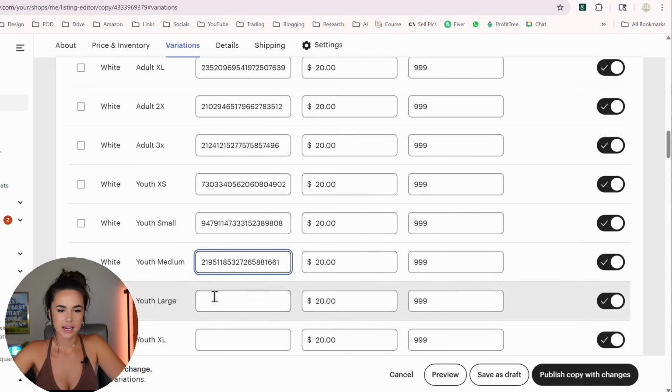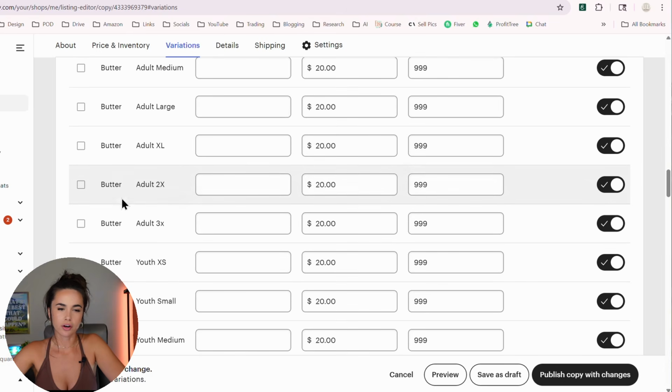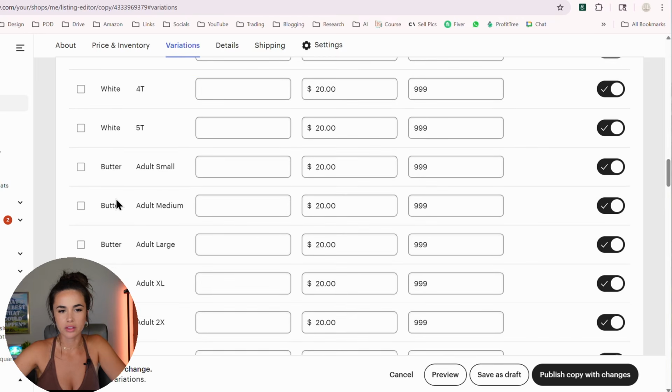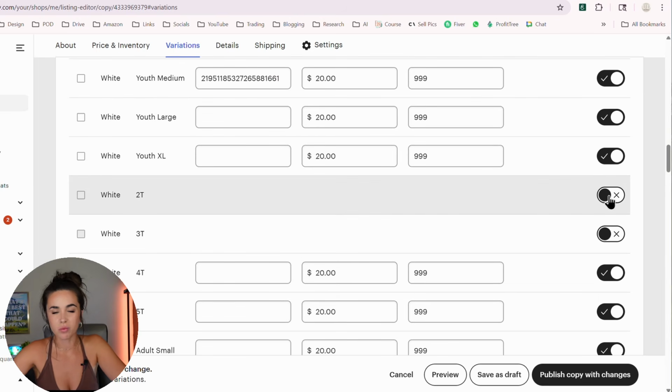Okay, so let's say the supplier that you're using doesn't carry a butter in the youth. It's easy peasy. You just click right here and click that off, and you won't have that option in the variations. So it's easy peasy. Say your hoodie and your sweatshirt are similar colors, but they're named different colors. So say it's heather blue and the other one's sports gray. Put both color names in there, but just switch off the ones that it doesn't apply to. So say the heather blue is for the pullover, but the sweatshirt is sport gray.